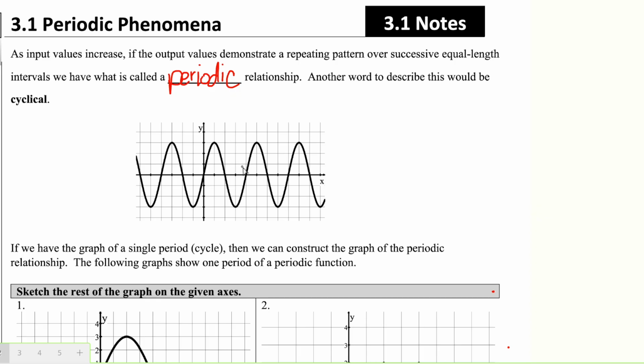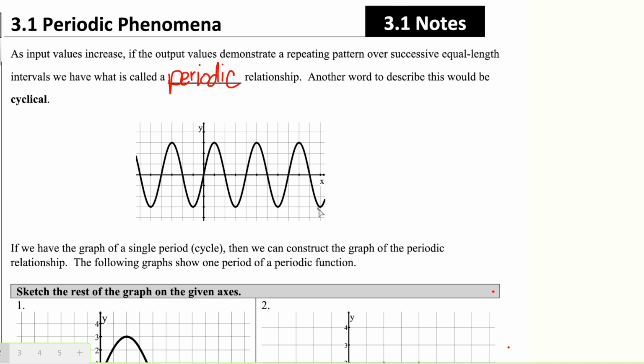How do I know that? This is what you're going to learn in the upcoming lessons. If I was to cut it off, it starts here at the origin, so that's how I know this is a sine function. I look at this graph, and I see that it goes up and down, up and down, up and down, this wavelength. Something in the real world that we would see as a sine function would be high tides or the phases of the moon.